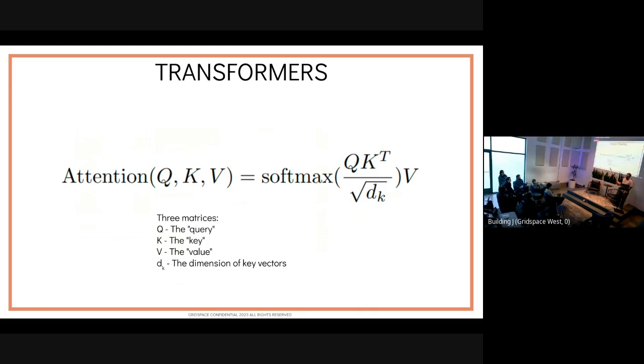But the main idea is that we have 3 matrices that we are training. One is called the query matrix, one is called the key matrix, and one is called the value matrix. And the idea is that we're taking in a sequence of embeddings for our input tokens, so that could be somewhere from a couple hundred to a couple thousand tokens. And we're using that to generate a key, to perform a query, and then look up a value. And we're just using matrices to implement that same idea.